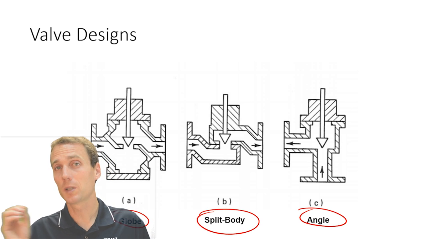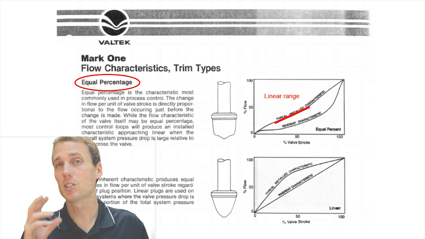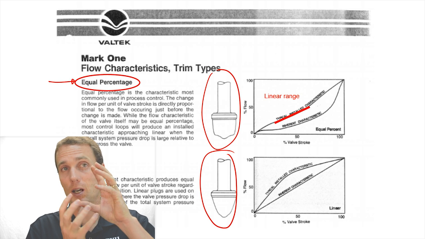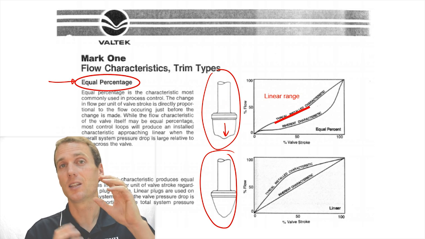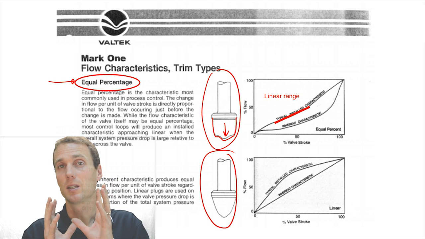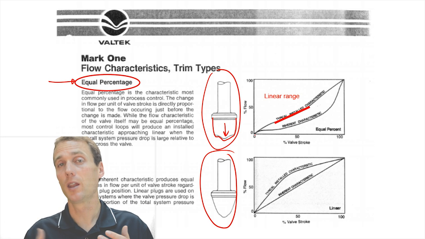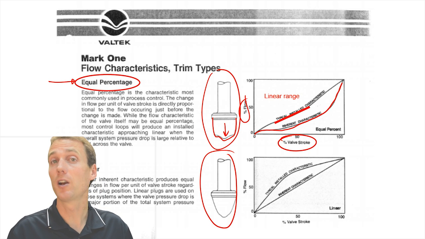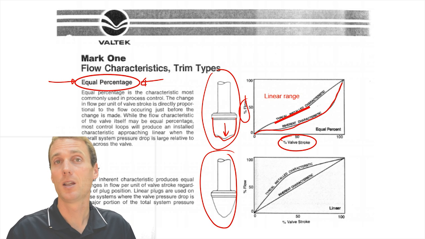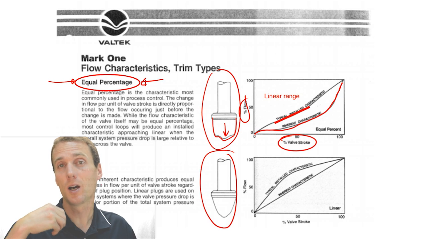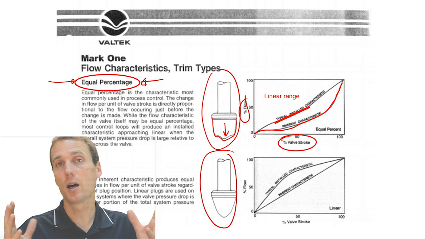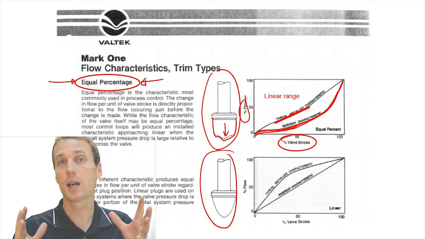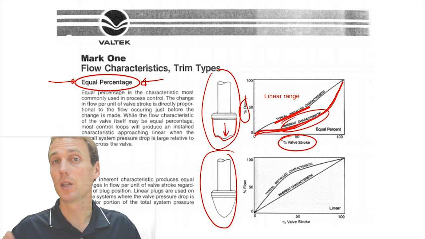When we talk about trim, we can have the same valve style but change the trim. That's how the valve stem is connected to a plunger that sits in the seat, and the shape of that is going to be the trim that goes into the valve and influences the lift versus flow characteristics. A common type of valve used very frequently is called an equal percentage valve. As we increase the lift by 1%, you get 1% more — so it's going to be a non-linear correlation between lift and the flow through the valve itself. There are also linear valves, where additional lift gives you an equal fraction of flow through the valve.